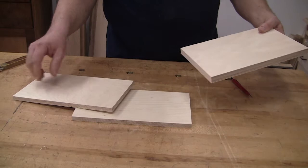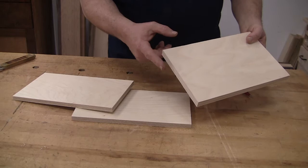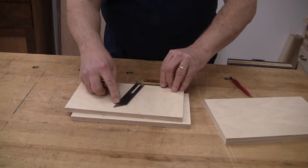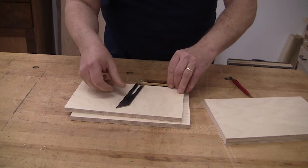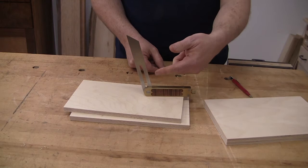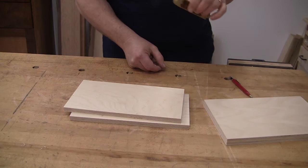So the first thing I need to do, like I said, is come up with whatever angle I'm going to cut. And I think the easiest way to do that is to set my bevel gauge and say, you know, I kind of like that angle today. So pick whatever angle you like. If you like 5 degrees, 7 degrees, 20 degrees, whatever you want. And we're going to go over and set the table saw.